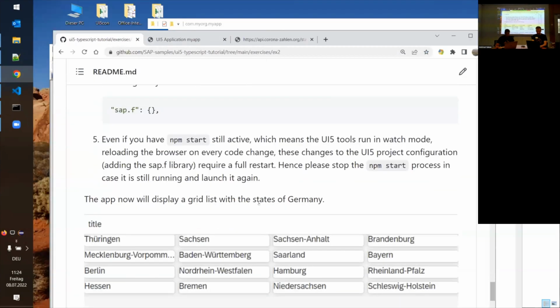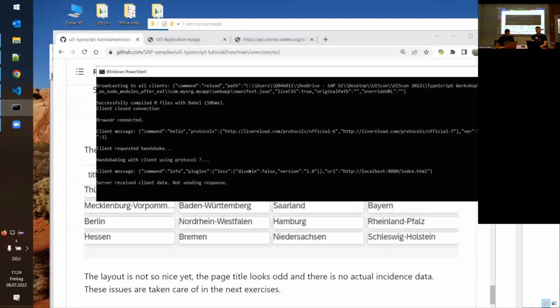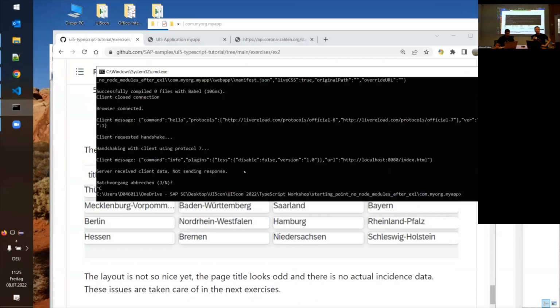Then you should be able to see it. But adding these libraries in the UI5 YAML files is actually for the UI5 tooling to go to the CDN or download them and provide them locally. And in the manifest, I add it. Exactly. In the manifest, the library needs to be added because of the component loader. The component loader preloads these libraries then.